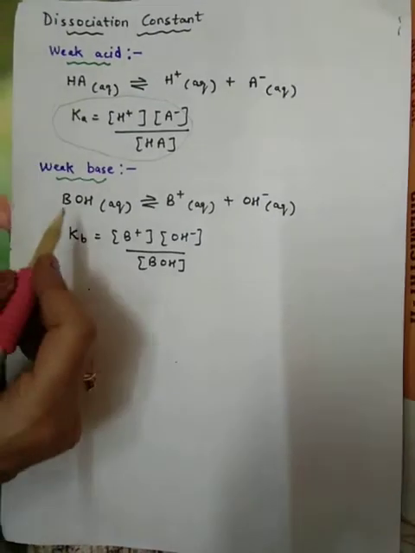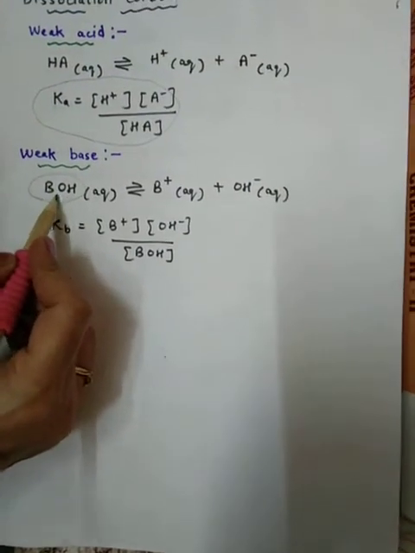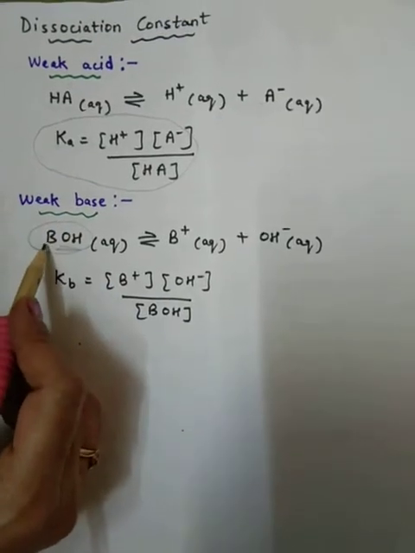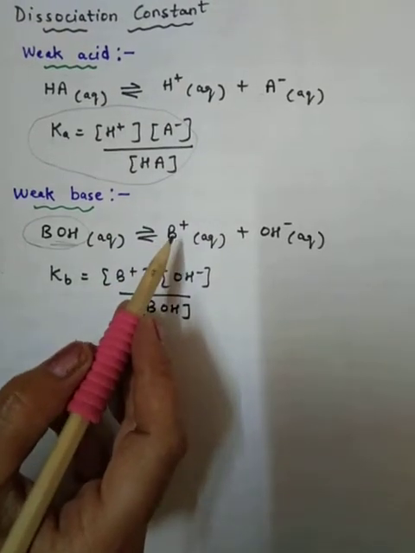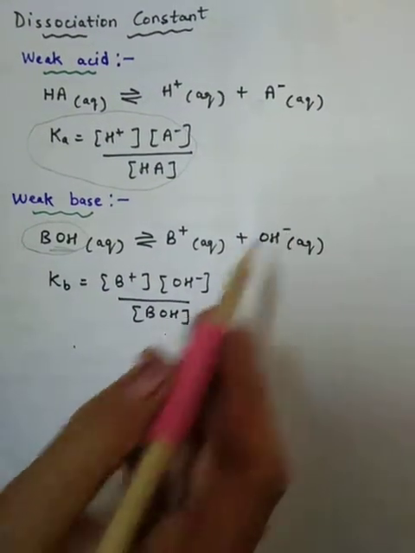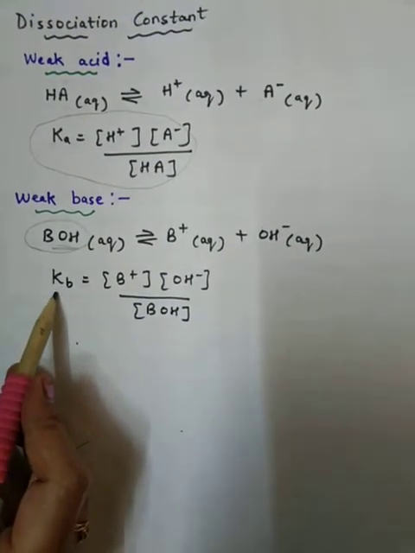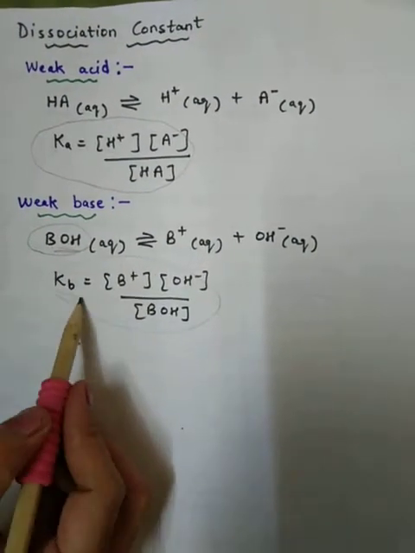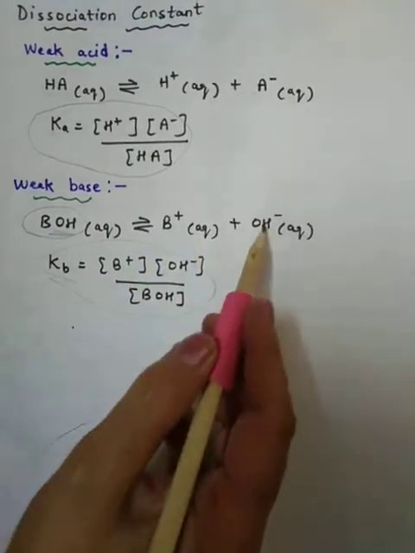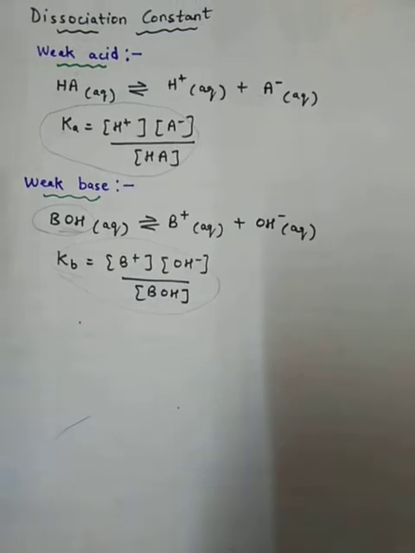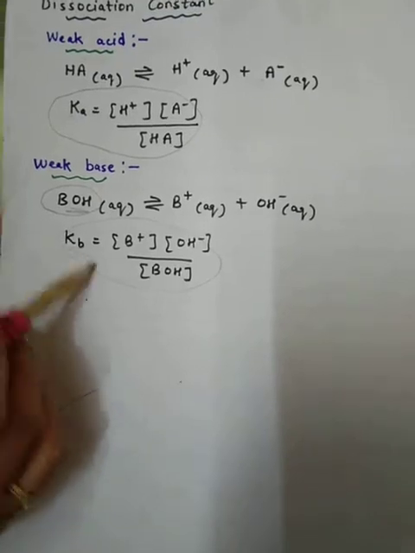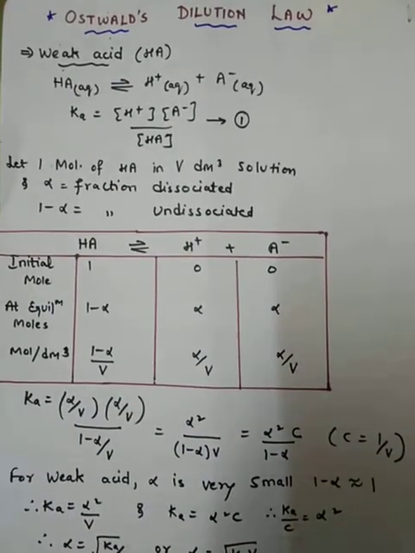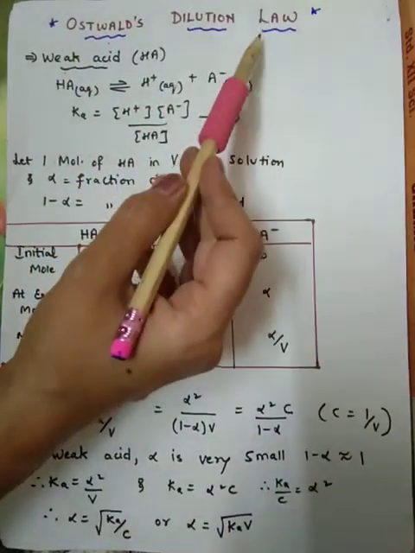Similarly, weak base is represented by BOH. You must have OH in the formula, and because it is a base, we have this prefix B. So BOH dissociates to a very small extent to give you ions like B+ and OH-, and the base dissociation constant, that is Kb, is given by this particular reaction, where we have the ratio of products to reactants. So you must remember the dissociation constant Ka, and the dissociation constant for base is given by these two equations.